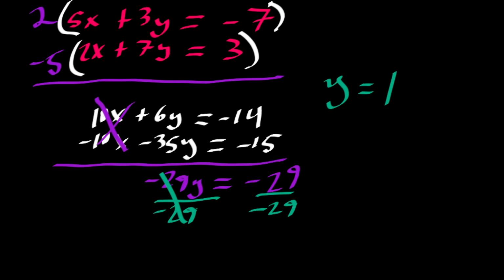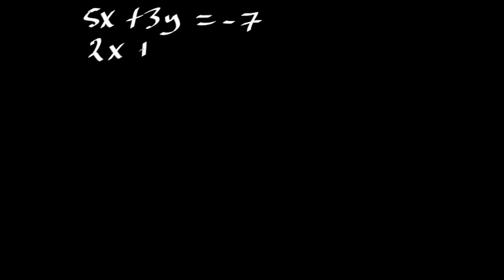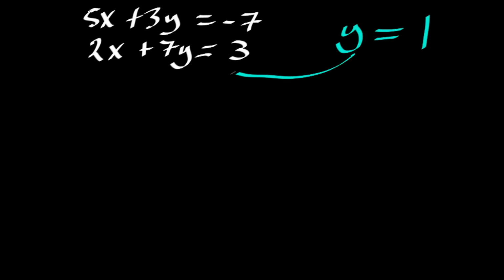Now, same step as before, we're going to take that y equals positive 1, and we're going to make sure we use our original equations. You don't want to use the products you got after you multiplied. You want to make sure you use the original equations. So these were the two original equations. If y is equal to 1, I can plug that in here or here to find my x value. It doesn't really matter which one. I'll plug it into the second one.